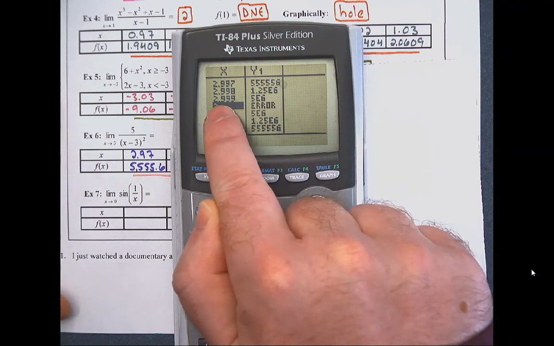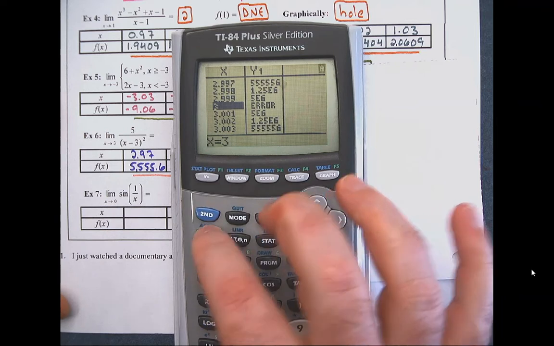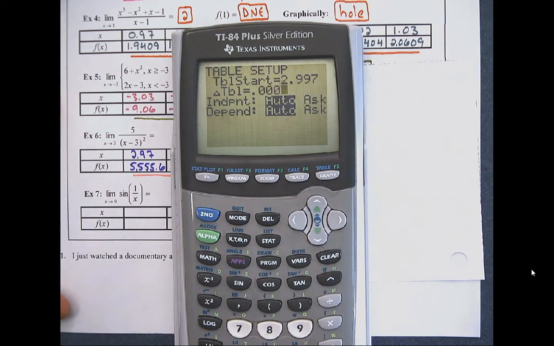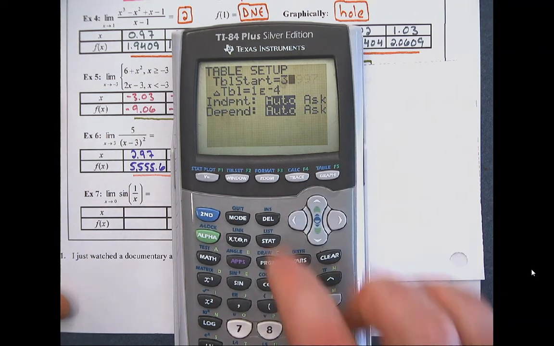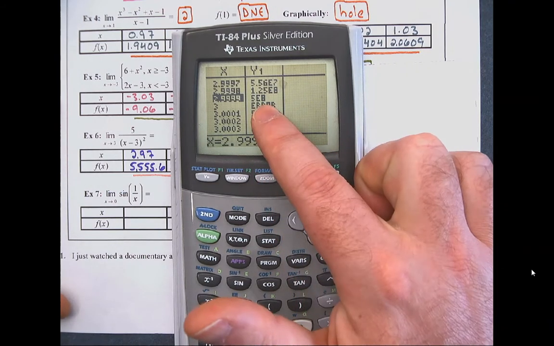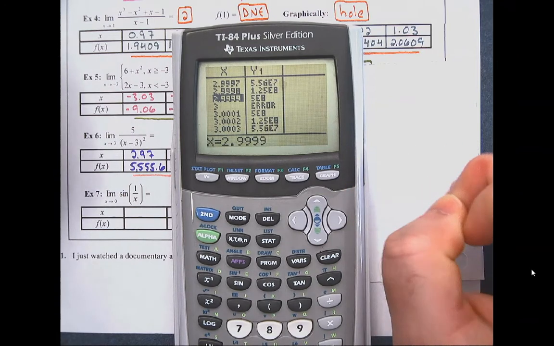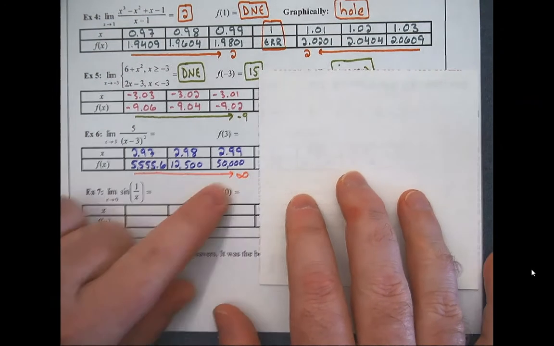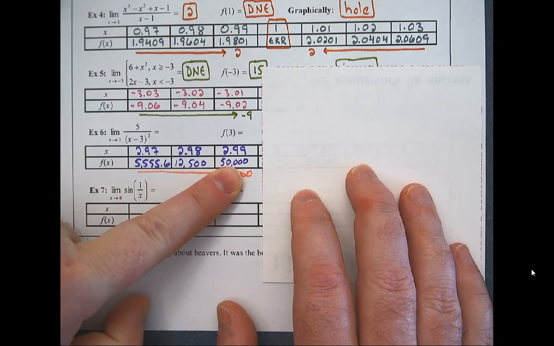That's because I'm getting more and more accurate, more and more close to 3. And if I even get closer, see how nasty this gets. 0.0001. Oh, I have to go back up here to change that to a 3. Now we're headed to 50 million. So as I get more and more accurate, what happens to the values that I'm approaching? They get larger and larger and larger. So it does make sense that we would indicate that I don't know where it's going. I just know it's getting bigger and bigger and bigger.